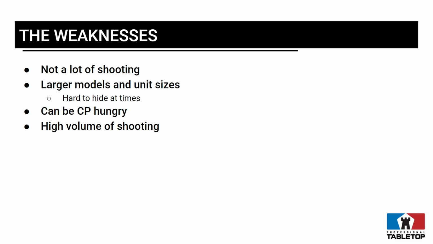So, larger models and units. The reason that's a weakness is because everything's in the Raiders. The Raiders are not the easiest to hide. You've got to have bigger pieces of terrain. If they have long guns, they might be able to see them and kill your Raiders before they can get into position to strike. So you've got to be very, very careful about where you're placing those, how far away you have to be. You've got to plan your movements when you're deploying very carefully.